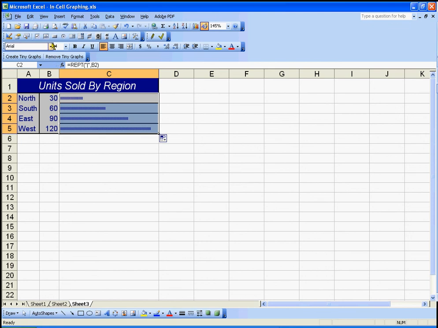I did change mine to a size 4 font, and something this small is not on your drop down, so you would have to type it in. And I chose something small so it looks more like a bar, and it will take up less space going across the columns, especially if you had a large number like 700 or 300 or something like that.